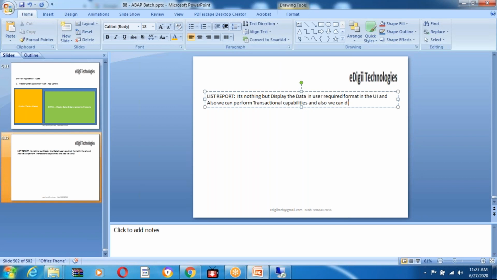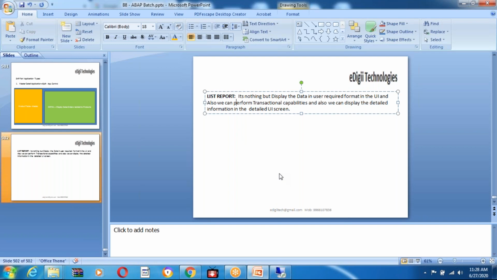We can also display detailed information in the detailed UI screen. That is also possible with the list report. So this is one of the important reports which we are going to see in today's class.